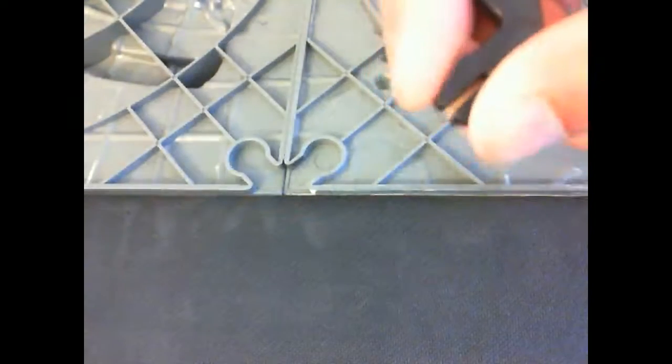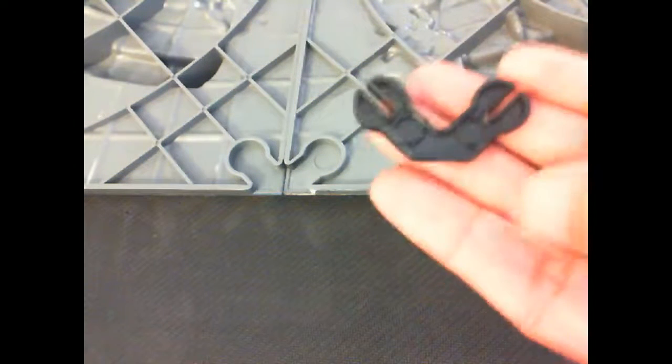You can see that they're grooved to just accept that connector, and these are the connectors. They're nice. They're designed to flex a little bit here so that they pop in nice and snug. I really like this system. So you could just pop it in there and you're good to go.